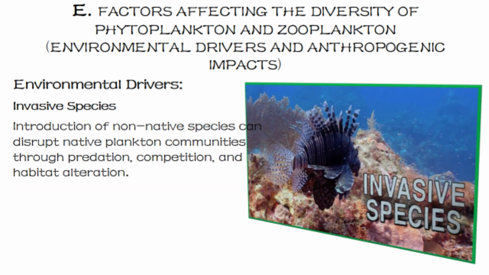Next, and the last, we have the invasive species. This is the introduction of non-native species that can disrupt native plankton communities through predation, competition, and habitat alteration. And these invasive species may outcompete native plankton taxa or introduce novel interactions, leading to shift in community structure and diversity. And that's the end of my report regarding the phytoplankton and the zooplankton.